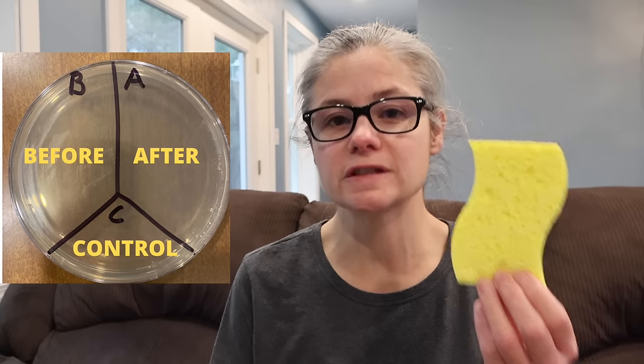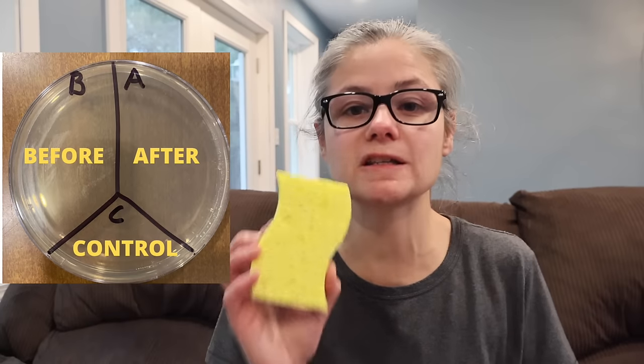Then I'm going to take a petri dish just like this one here and label them A, B, and C. I'm going to take some sterile swabs and swab the sponge after I wipe it on my kitchen sink drain. That sample I'm going to put in the section labeled B for before. That way I can see how much bacteria I even have on my sponge before attempting to remove the bacteria from it.